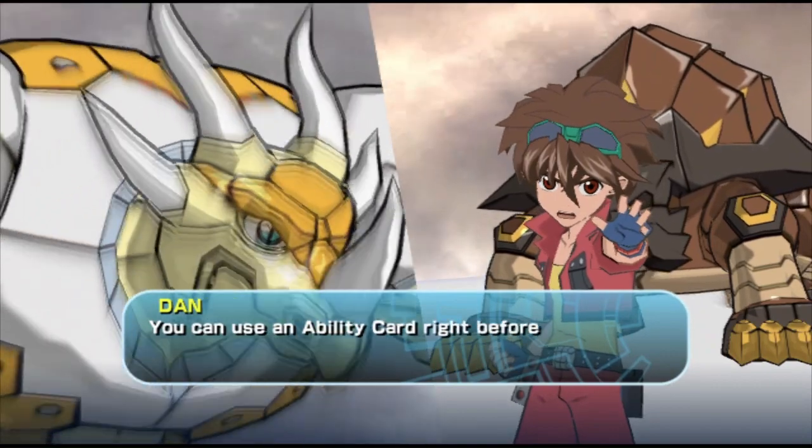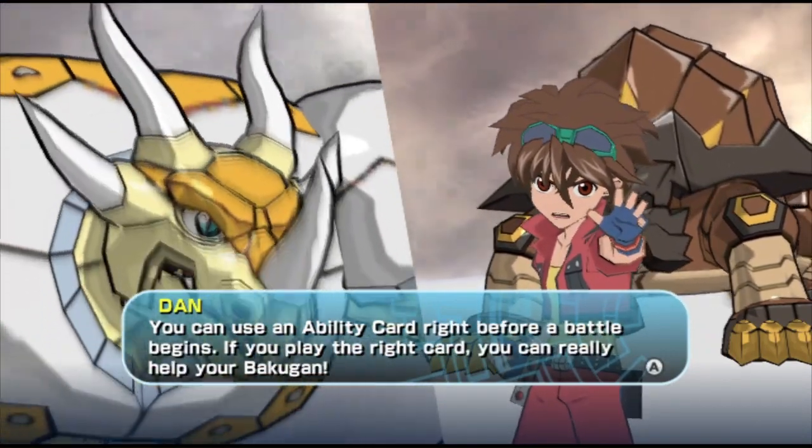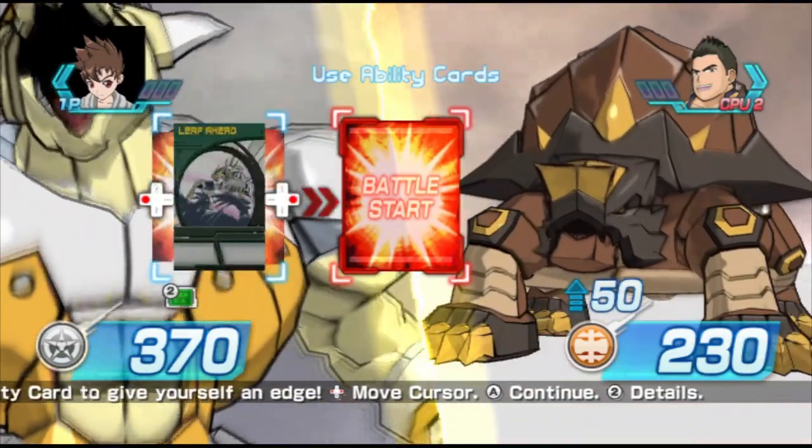You can use an ability card right before a battle begins. If you play the right card, you can really help your Bakugan. Ability card activate!